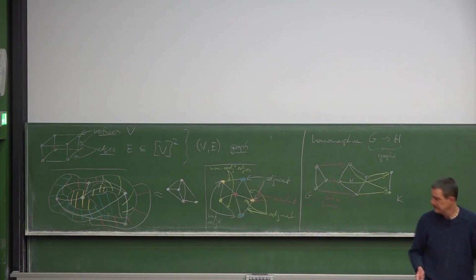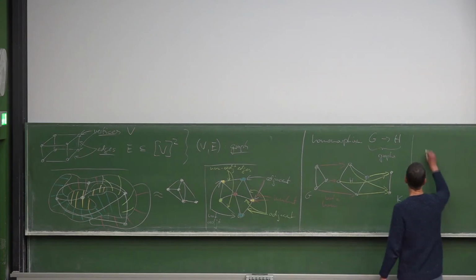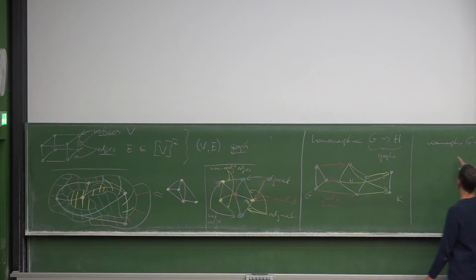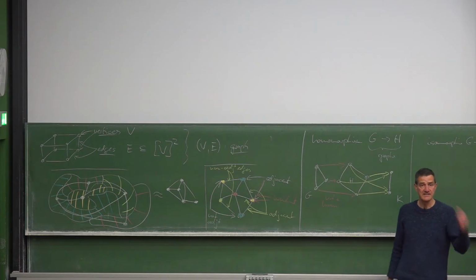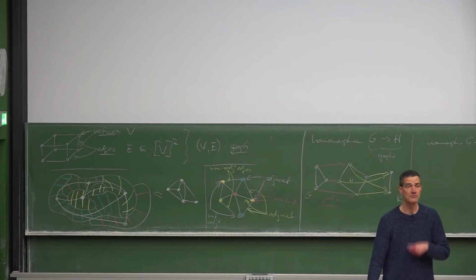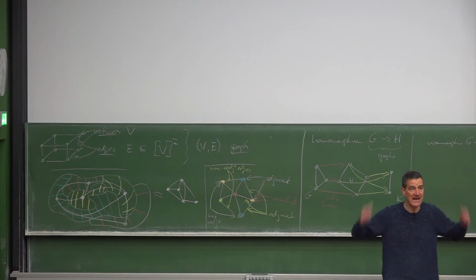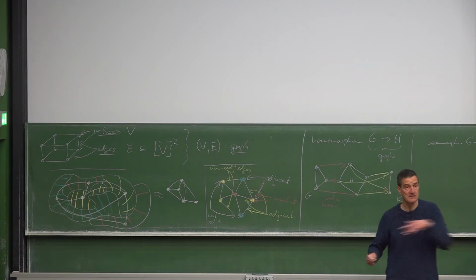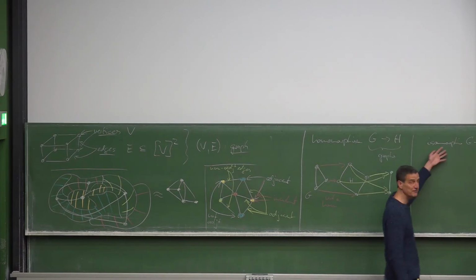And now, what's an isomorphism? Again, it's a map from the vertex set of one graph to the vertex set of another graph that has an inverse that's also a homomorphism. That is the standard definition of an isomorphism in mathematics: a homomorphism that can be inverted, and the inverse is, again, a homomorphism. So when I say that it can be inverted, obviously it has to be injective.